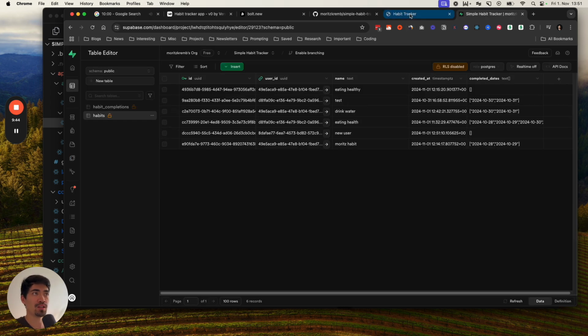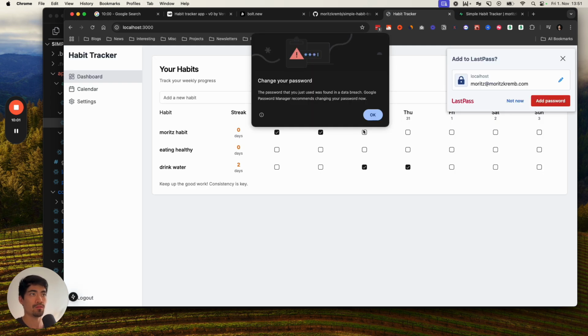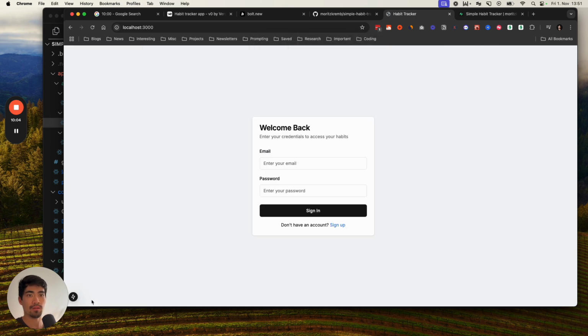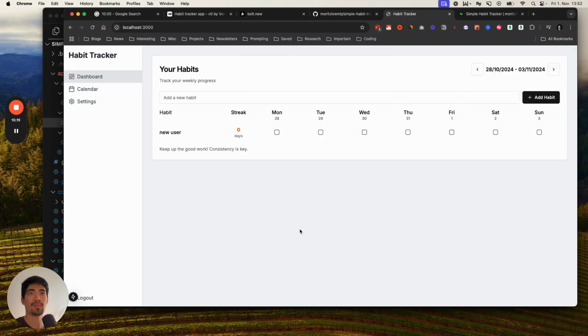So we have a way to log in. We're pretty much done. Let's just quickly test this because we have basically 2 users now. Yeah, we had 3 habits there. And then if we log out, we had the other user, which was here. Perfect. So this is the new user. Nice. It works. We have a simple habit tracker now. People can use it. You can create an account. You can log in, and it will save your data, and you can track your habits.